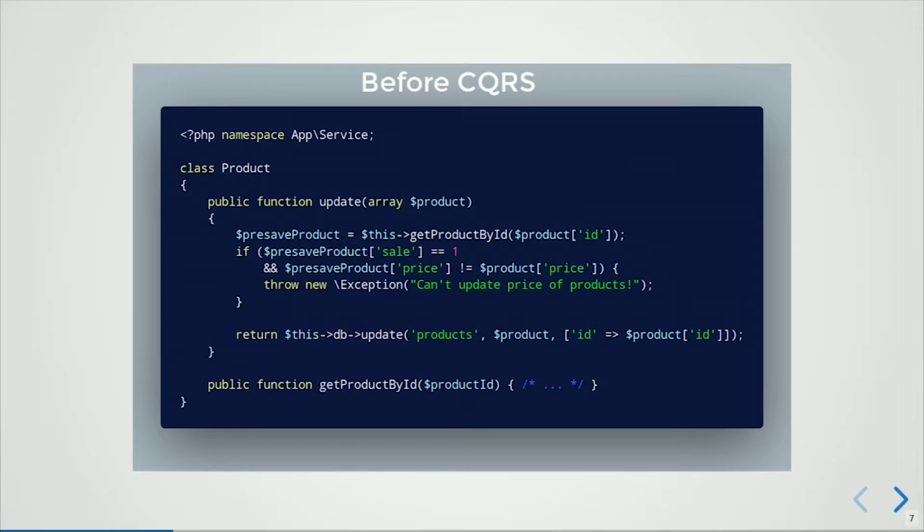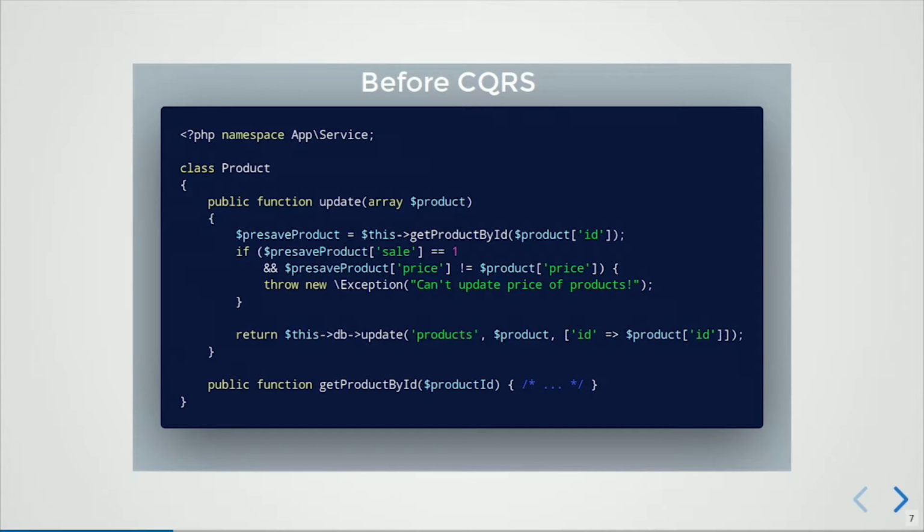And there's a bug in that code, in that sale equals 1 and checking the price. There's a bug, and it's pretty hard to see it. Does anyone see it? Yeah, it's not strict. That's one bug. But there is this business logic, which allows updating the price of the product if that product is on sale. The business people made up this rule: if the product is on sale, we don't change its price. But what if in the same update call, we're also changing that product from on sale to not on sale?